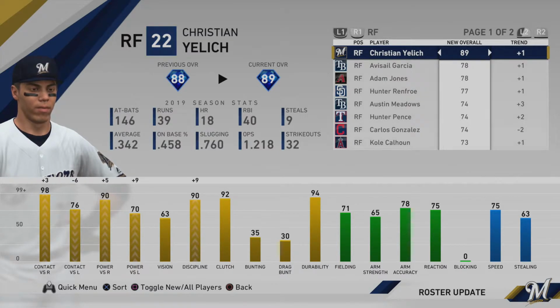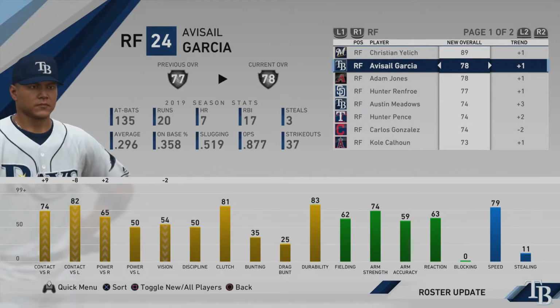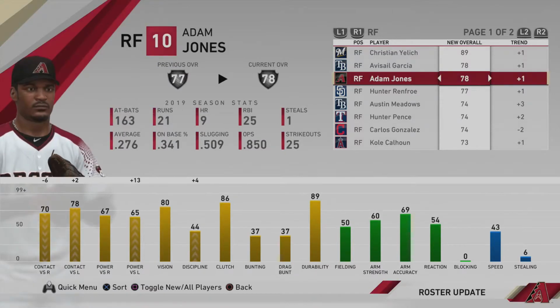Christian Yelich goes up from an 88 to an 89 as he gets pluses to all of his hitting stats except for contact versus lefties. That goes down a little bit, but he also gets +9 to his discipline. Avisail Garcia gets some upgrades to his righties and a little bit of a downgrade versus lefty contact. He moves up to a 78. Adam Jones also goes up to a 78 as he gets +13 to his power versus lefties, but the big -6 to his contact versus righties.